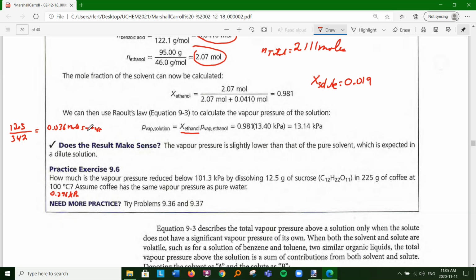Well, I would need a bit more information to do that, right? I need to get the molar mass of coffee. So let's have some fun with this. Let's get the molar mass of coffee, and then we can get the moles of coffee. Then we can get the mole fraction of both, and we can also get the vapor pressure of water at 100 degrees Celsius. Okay, so I'm going to go on to the internet. That's always a scary thing, isn't it? Let's get the molar mass of coffee. Maybe that's written somewhere.